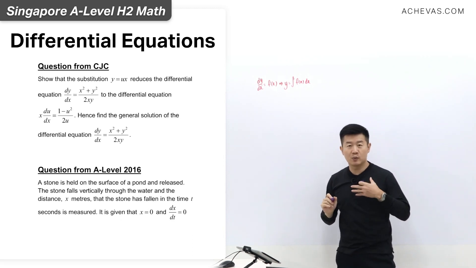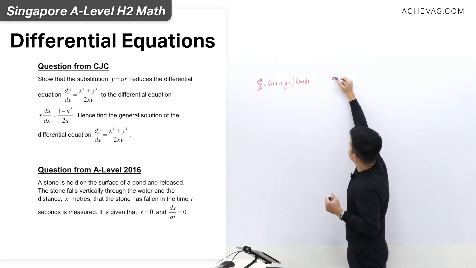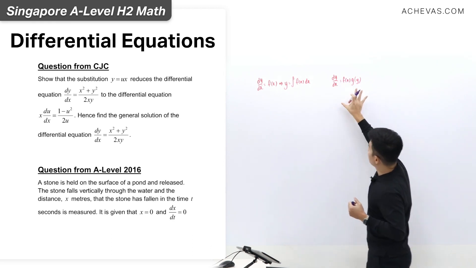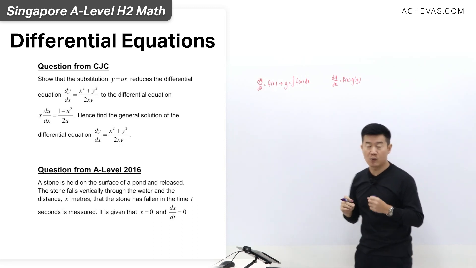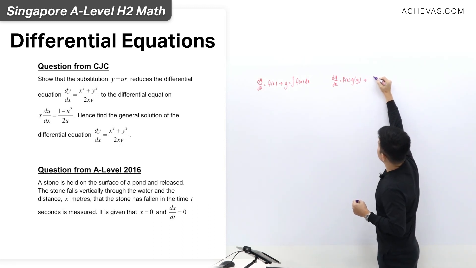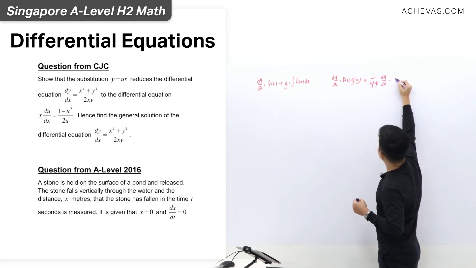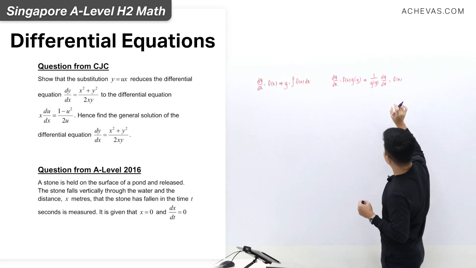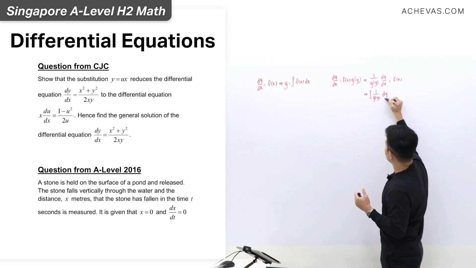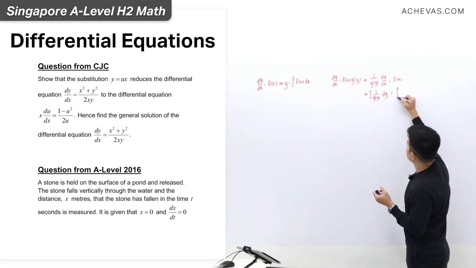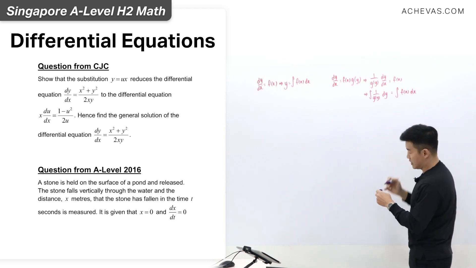The second kind of differential equation that we can solve independently will be a first-order, dy/dx, variable separable kind of differential equation. The format must be like this, where the non-differential side will be a function of x multiplied by a function in terms of y. The process to solve it is to bring y over to the other side, leaving the function of x as an independent function on one side, integrating both the left and right-hand side with respect to x. On the left-hand side, we will be left with an integration done with respect to y, and on the right-hand side, an integration done with respect to x.